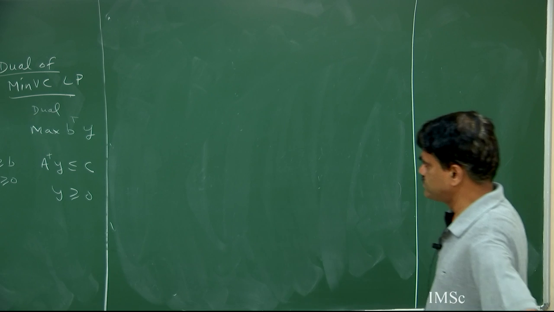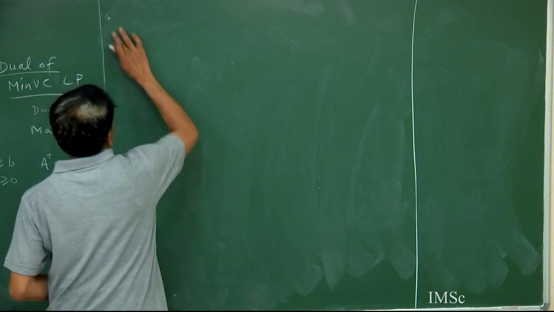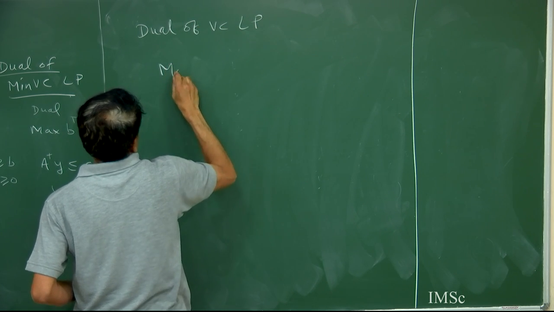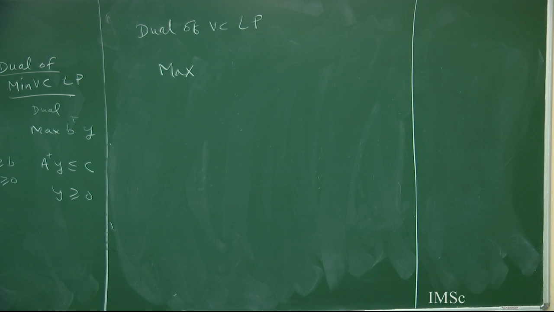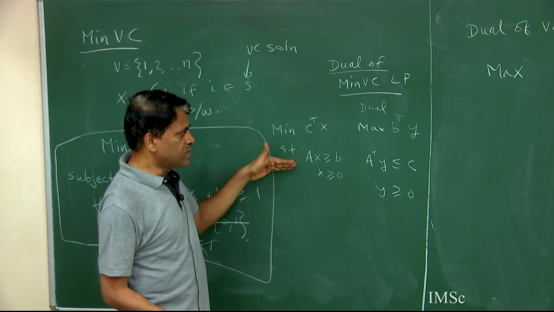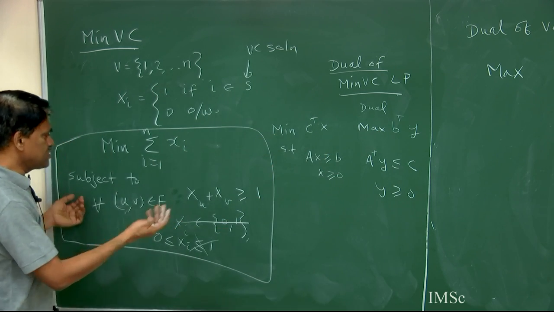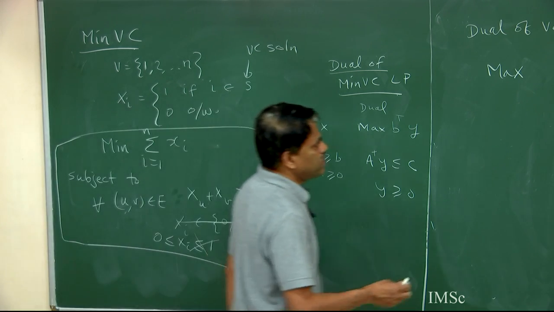So how do you write the dual? Let's do this mechanically, right? Minimize will become maximize, right? That's a good start. Maximize what? Also one thing I forgot to say is that there is a variable in the dual corresponding to every constraint here. Every constraint here corresponds to a variable here, every variable here corresponds to a constraint here. So the constraints correspond to edges here. So there is a variable corresponding to every edge. Okay, let's call YE the dual variable.